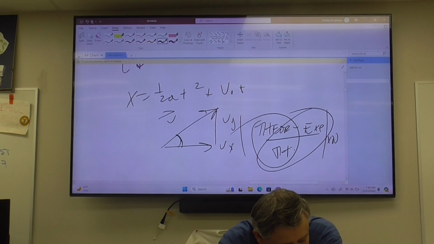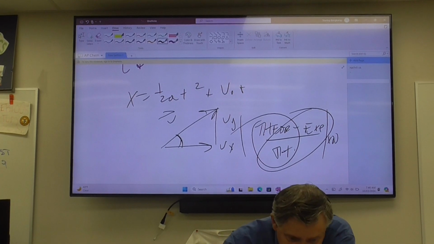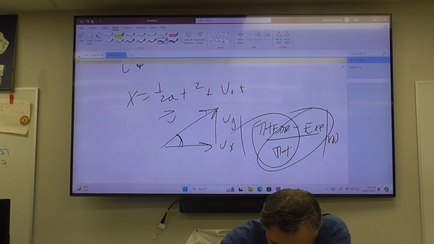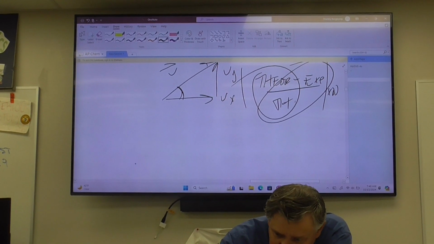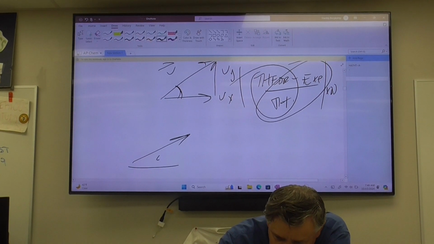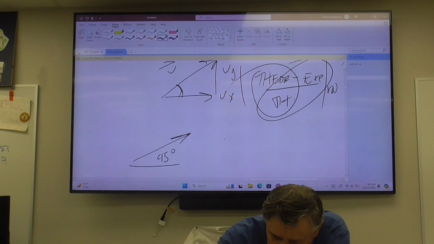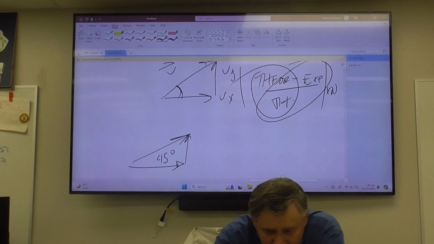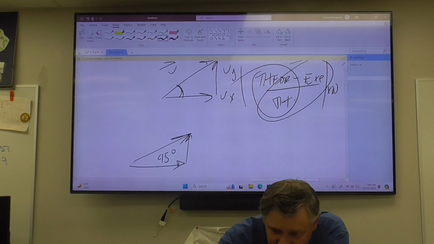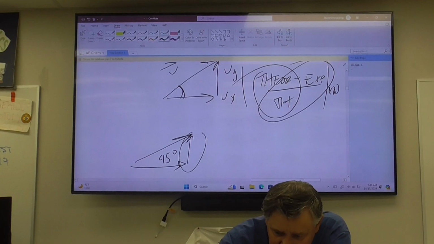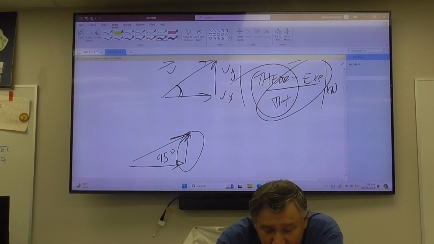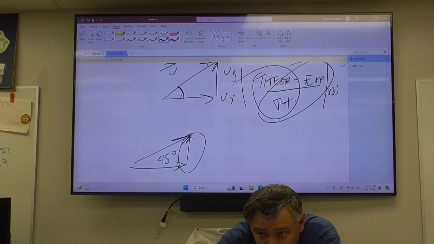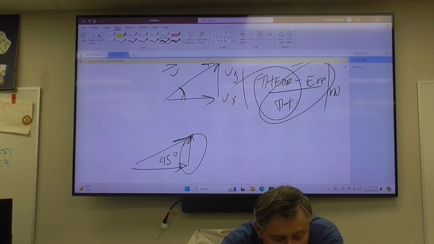All right. When you get to that second question, you're going to launch a cannon like this at a 45-degree angle, and then you're going to turn around. Now, here's the whole key to this. If you're big into trig functions, since this is 45 degrees, first off, are you going to worry about the horizontal component of that velocity in this particular problem? No, you're not. It has nothing to do with it.